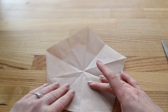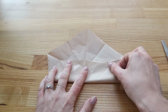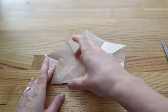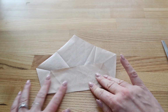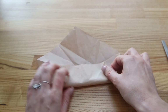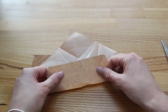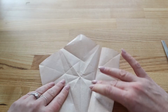Now what we're going to do is, with your pentagon, you're going to take each edge, match the corners to this line, these fold lines here from each of the points, and then you're just going to flatten that down. So work your way around the pentagon, doing exactly the same thing. What this creates is that in the middle, you'll start to see in a second that you are creating another shape of a pentagon right in the middle of your existing pentagon.